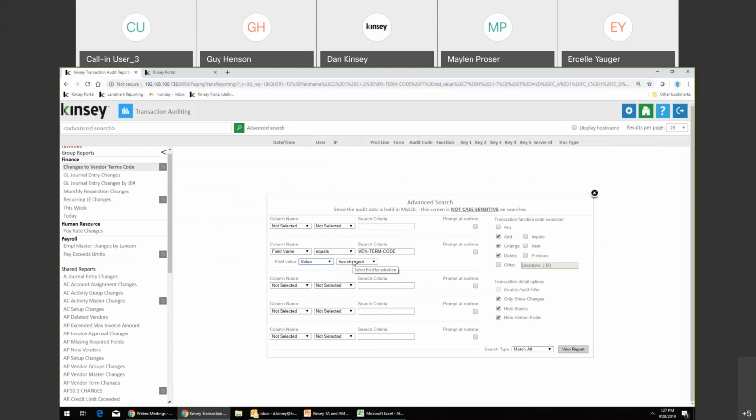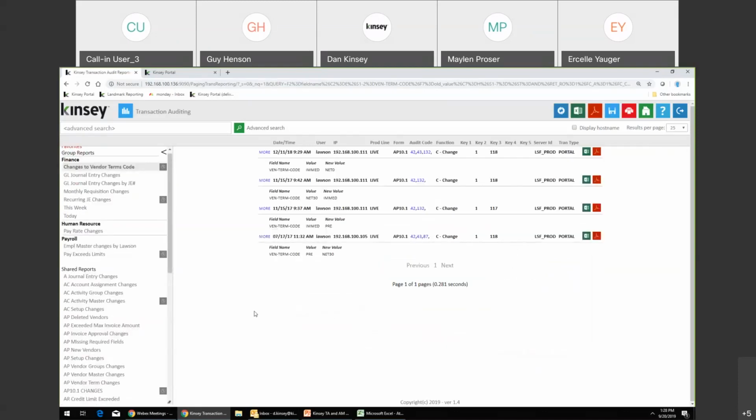You can also do things where, if it's a dollar value, you can say where the field value is greater than, right? So if somebody changes the credit limit and the value is greater than $100,000, maybe you want to watch that, right? Or employee pay rate has changed to a number that is out of your range. It probably is a mistake, you want to watch that. So all I have to do is know the value, in this case, the value has changed, and I'll run the report, and I'll get 8 times when the vendor terms code has changed. I'm going to get the data, who did it, the whole deal.